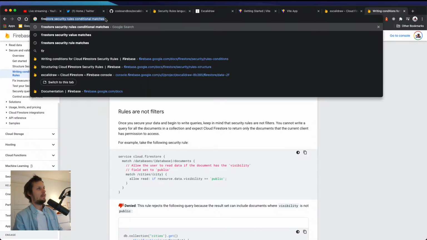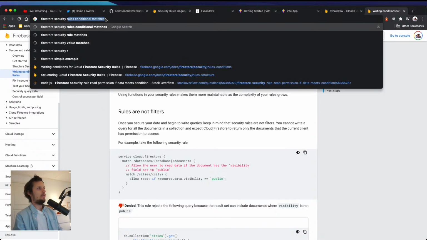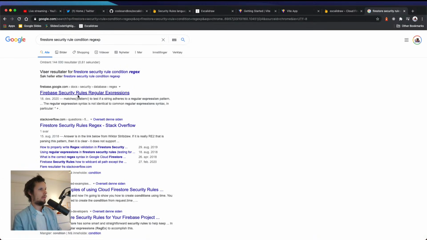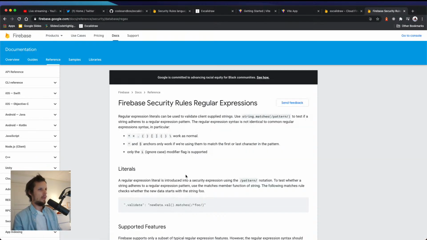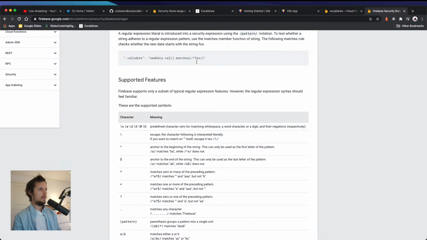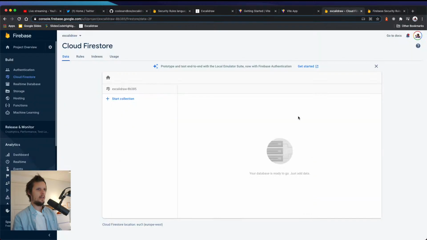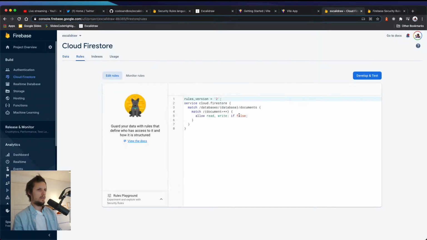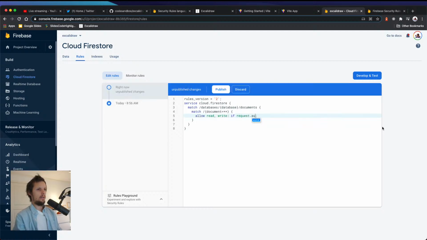Firebase, Firestore, security rule regexp. Oh. But here they have... Oh, do we have to do val? If request auth token email val matches.